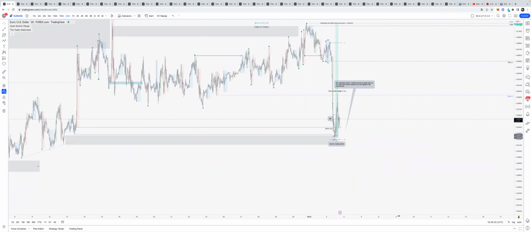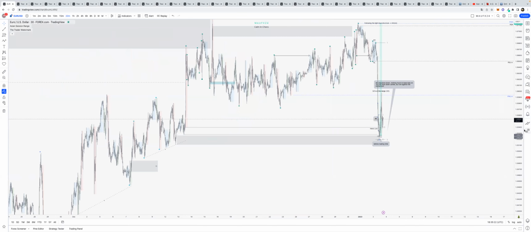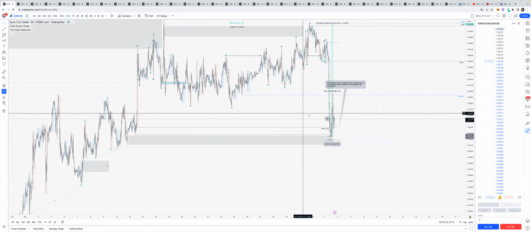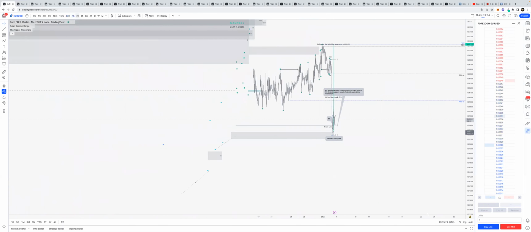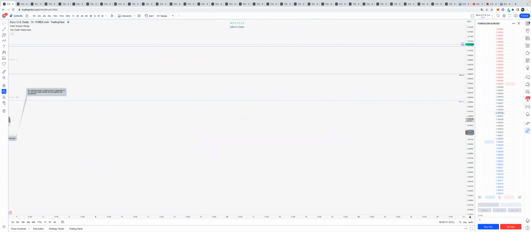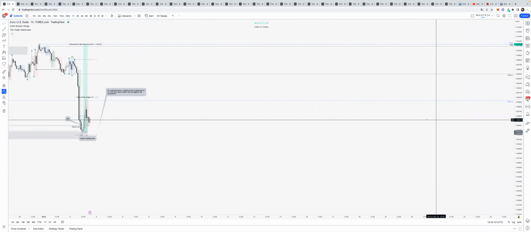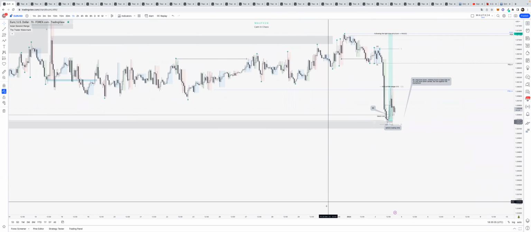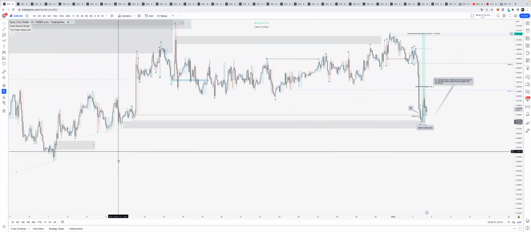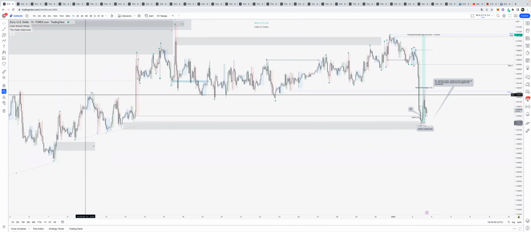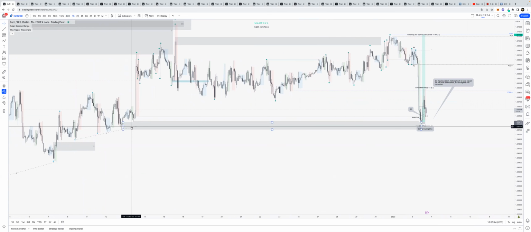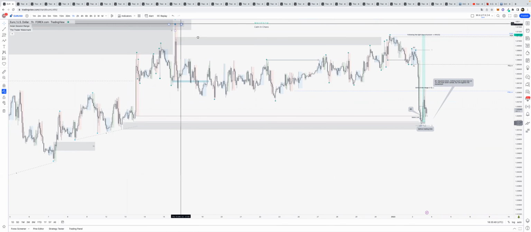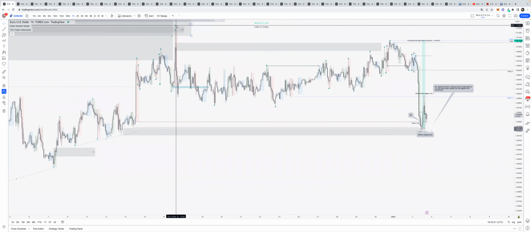All right. So this trade, then what happens? We still have this bullish light blue structure over here. Let's zoom out. Let's make it a little bit more clear. This bullish light blue structure. Low, high, higher low, higher high, higher low. Building up liquidity to the downside, but not relevant yet. Why? Because we took internal. We have this low. We have this high. You can see over here.